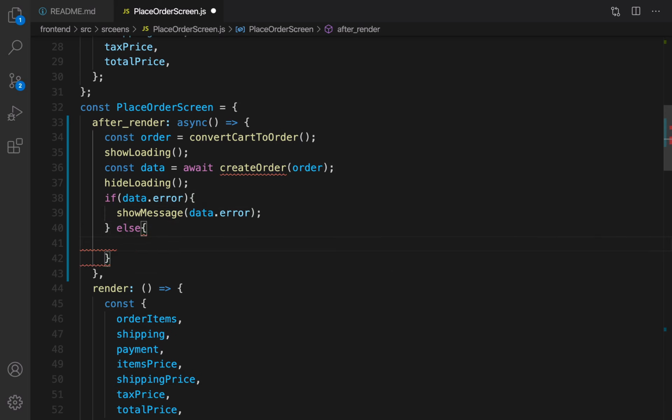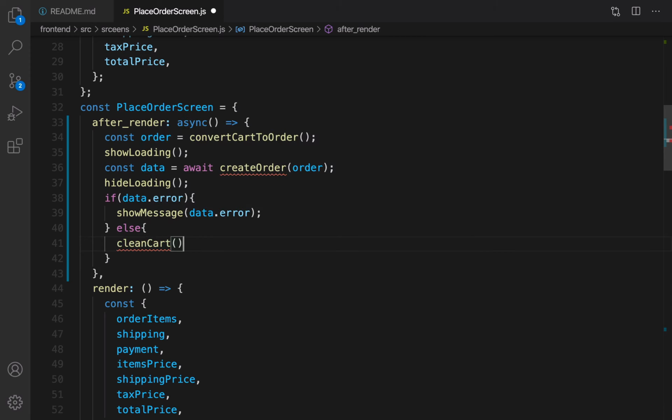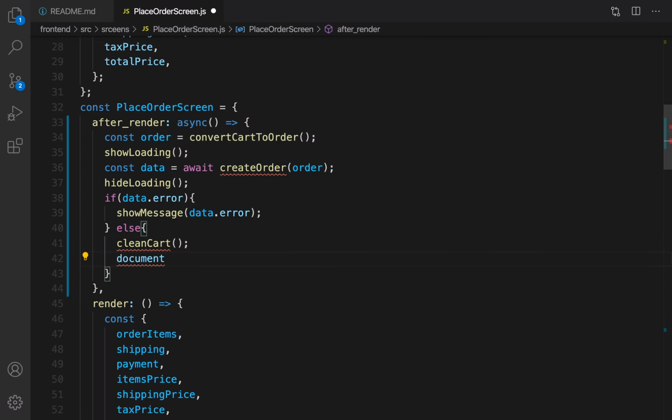Otherwise, at this point, I need to clear the cart, because all items in the shopping cart are converted to a real order, and the user should be able to add new items to the cart. So the cart needs to be empty, cleanCart, and we need to implement that in the local storage. And after that, redirect the user to their order page.